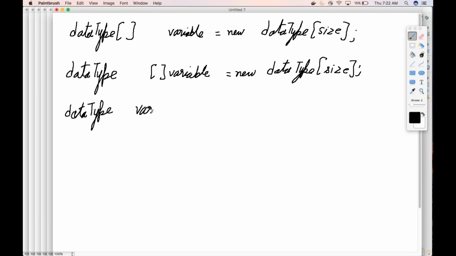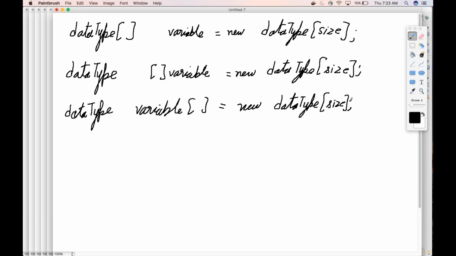Data type, variable, new, data type, size. Any one of the ways you can follow.